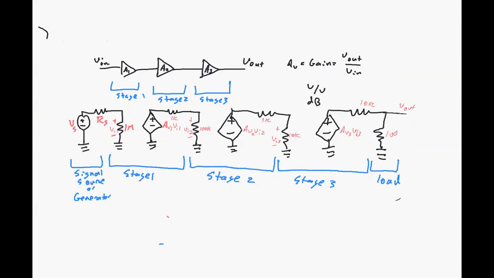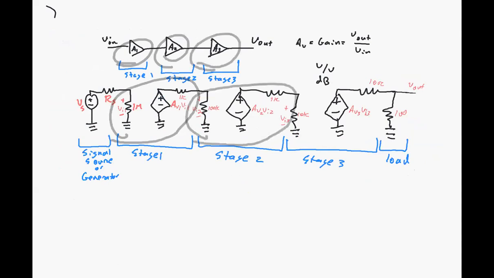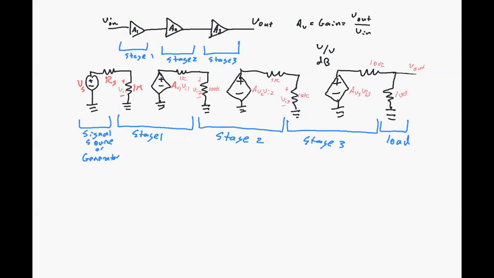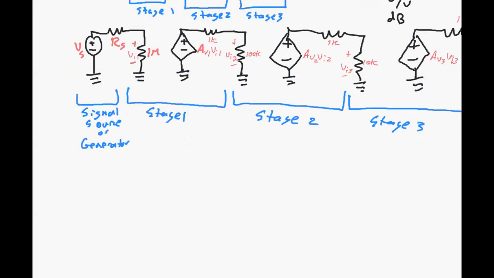That might be what an actual amplifier system, still abstract, might look like, where we have these 3 stages. This is stage 1, stage 2, stage 3. I've drawn them a little bit different way, because I want to calculate what's going on here, and you might need to do this. So we really just have a bunch of dividers here.